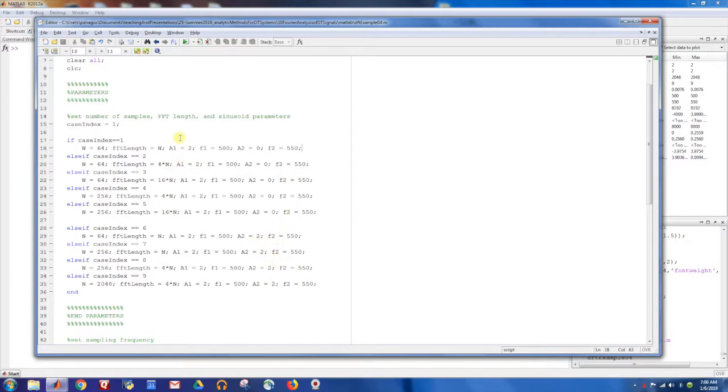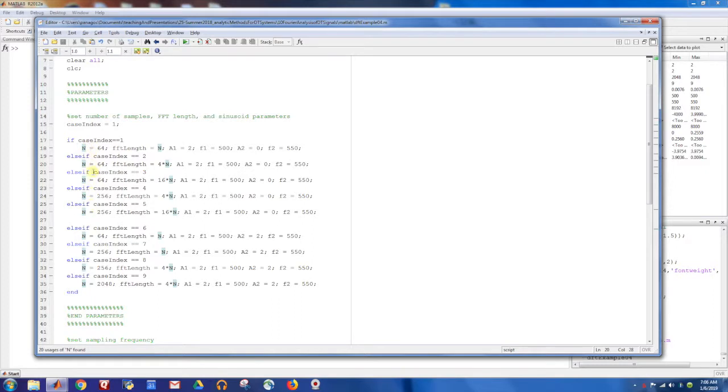The other important parameters in each one of these cases are the number of samples that we're taking. So n controls the number of samples that I'm taking from the signal. And FFT length is the number of, really this controls the zero padding that's going on. So when the FFT length is equal to n, so here n is 64, the FFT length is 64, I'm not doing any zero padding at all. When n is 64, but the FFT length is 4 times n, then I'm actually padding on quite a bit of zeros to improve the number of samples that I get in the frequency domain.